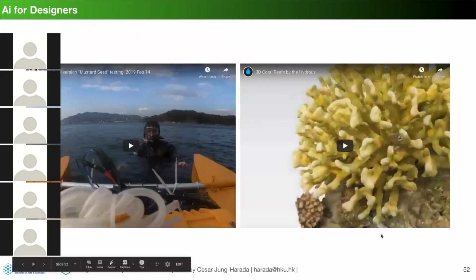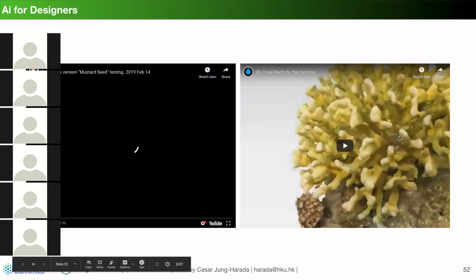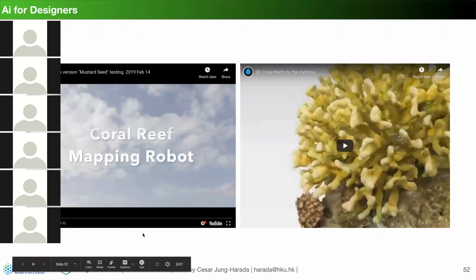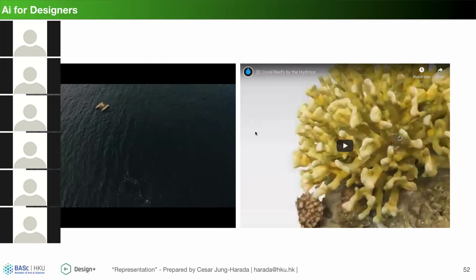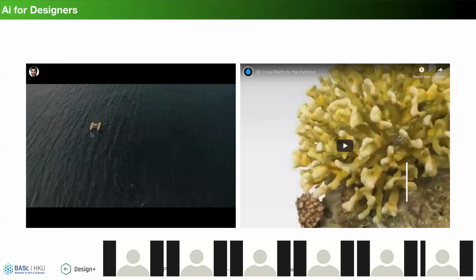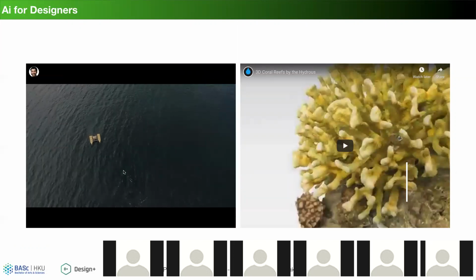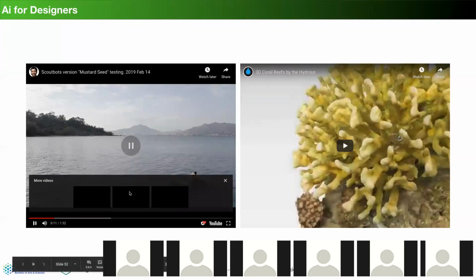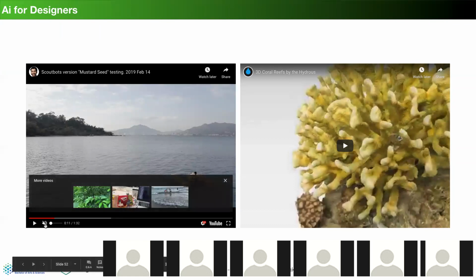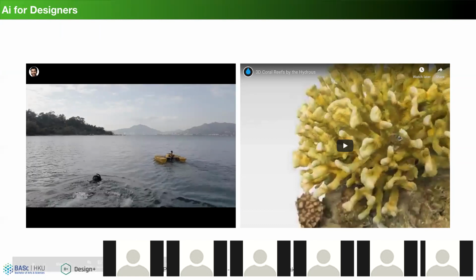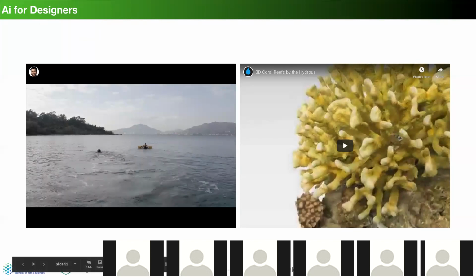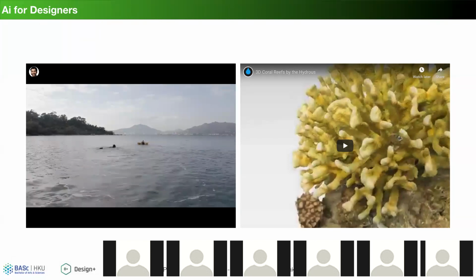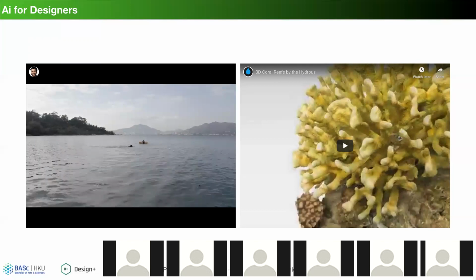So the particular application that I'm most excited to do, in my case, is how to map coral reefs. And same for coral reefs. This is the robot that Michael here is helping to build. This is the robot that we're building. It's taking pictures of coral reef. And if we have this robot sailing around Hong Kong, taking thousands of pictures of the ground, eventually, if I have trained it just enough, it can recognize, oh, there's a feature, there's this coral.